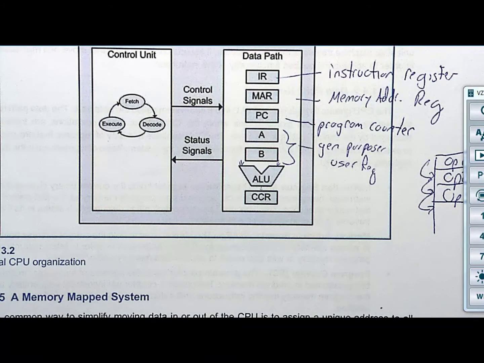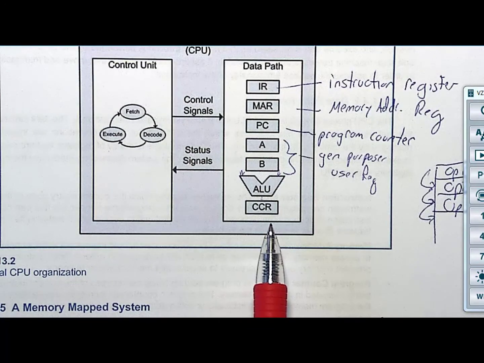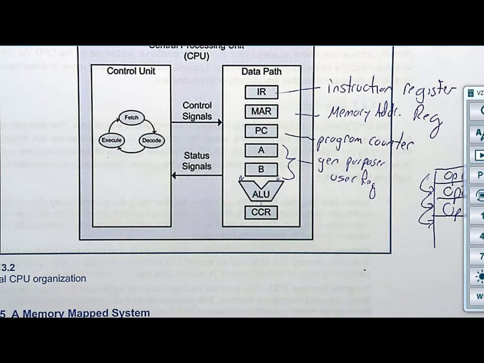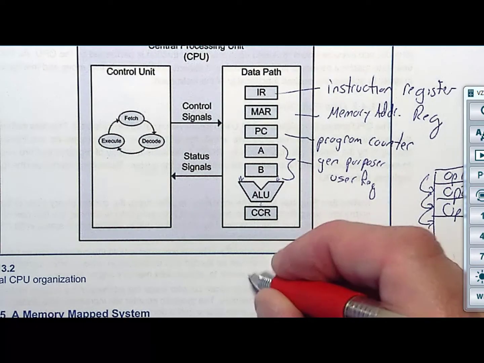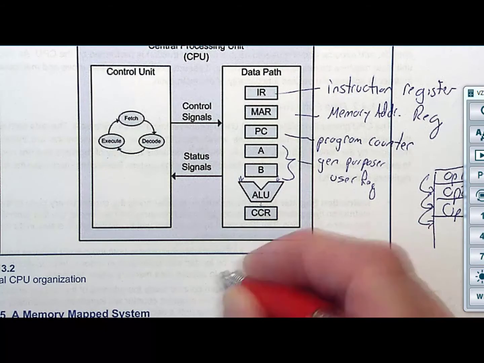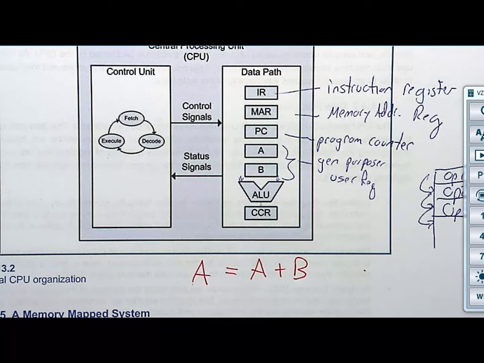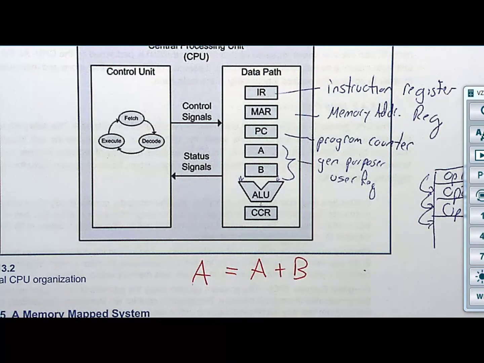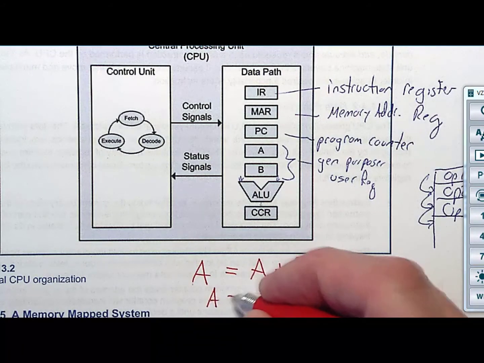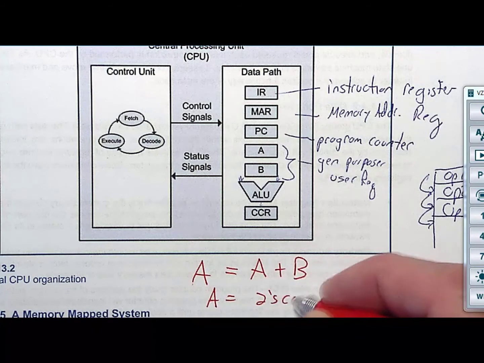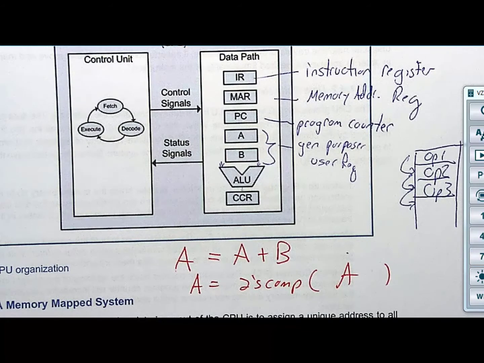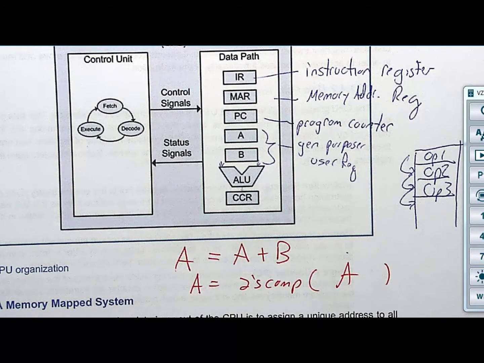Where is the only place that we have fast storage in our computer? It's the registers. So what you see when you have data manipulations in a CPU, it's stuff like this. It's A plus B, then put the sum back in A. So that's what we do. We use A and B as the inputs, but we put the output back in one of the registers. Then if we're going to do 2's complement of A, it would be like A gets 2's comp of A. I'm not sure if there's an operator or something like that. I just made that up. That's pretty cool though. Not going to lie. All right? So does that make sense?